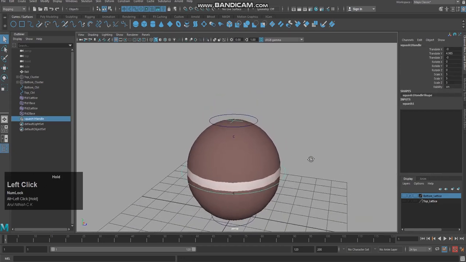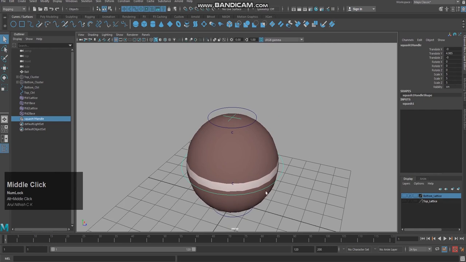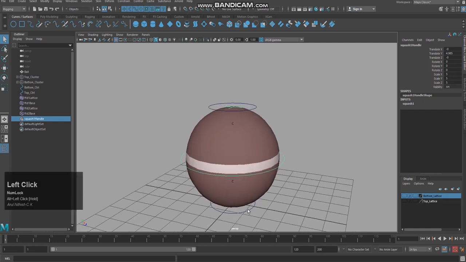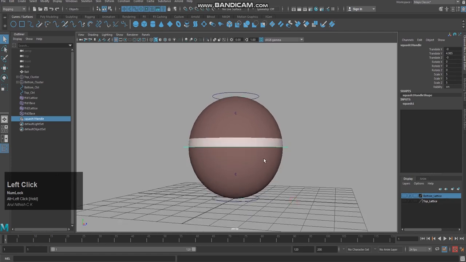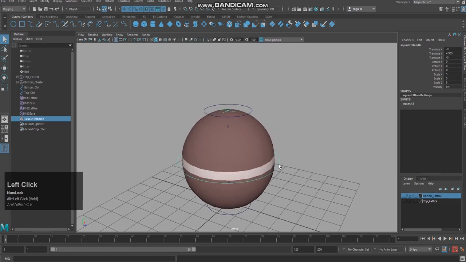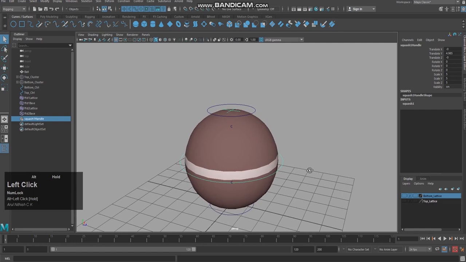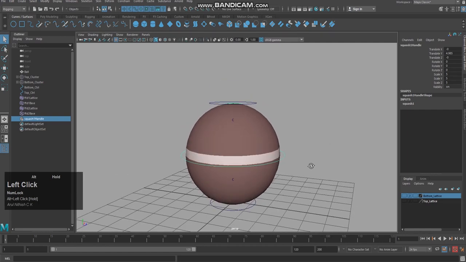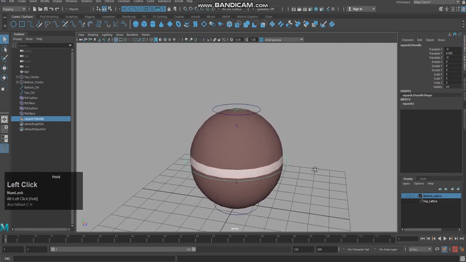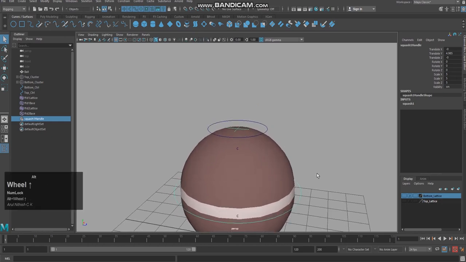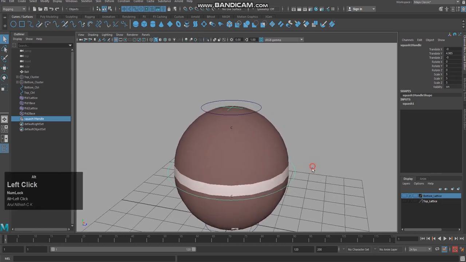Actually we may get confused because we need one more controller around this ball. We have a top controller, a bottom controller, and we need one body controller. But this deformer is confusing us in the shape of curve to act like a body controller. So before that we will finish connectivity for this deformer, then we will create the body controller, and then we will see the connectivity.